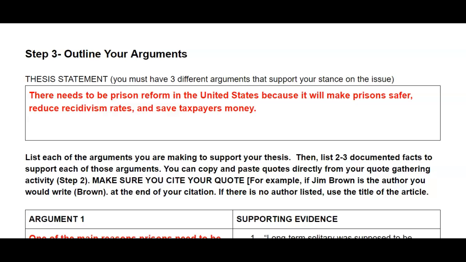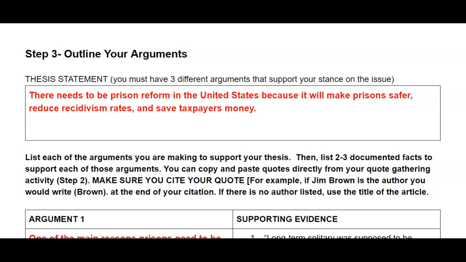All right, first things first, our thesis statement. All you are doing for your thesis statement is stating your stance on the issue at hand. So if you are talking about zoos, you are going to state your particular stance on whether or not there should be zoos and aquariums. And again, you can state it as it is worded in the viewpoint, and then you're going to list your main arguments.